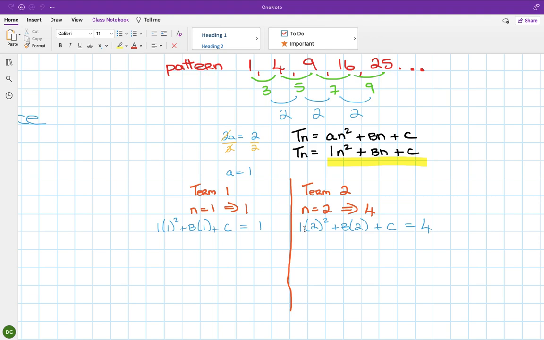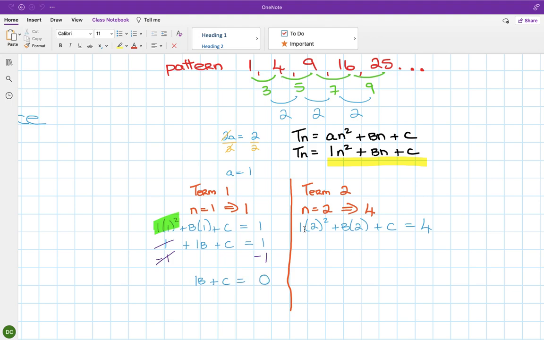Okay, so the left-hand side here, this bit, if I don't know, I can get in my calculator. What is it? 1 plus 1b plus c equals 1. And then all I have to do is minus the 1 to cancel, minus the 1 to balance. So 1b plus c equals 0.